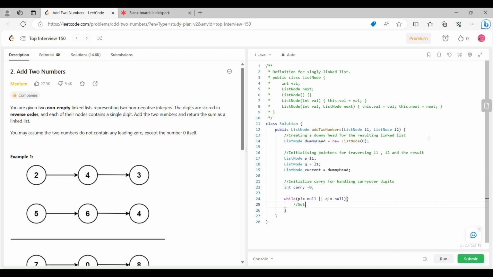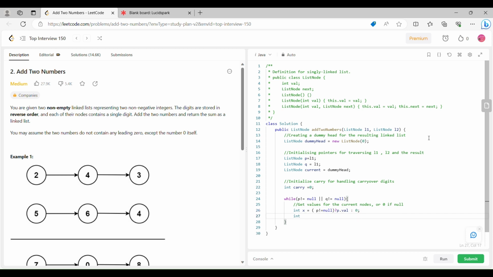So we are going to get values for the current nodes, and we are going to add 0 if null. So we can write like this: int x is equal to p is not equal to null. If p is not equal to null, then we are going to add the value p dot val, otherwise we are going to add 0.